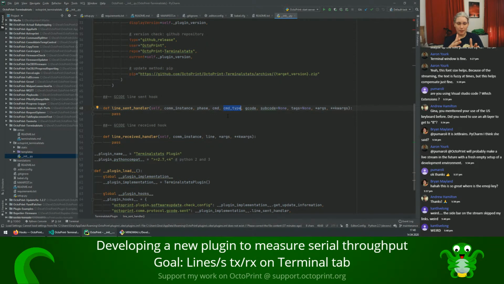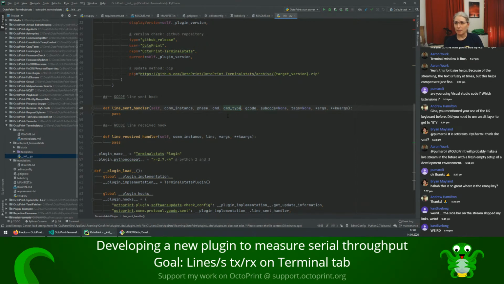After the communication gets going again, maybe it was blocked for the user to change filament or something like that. In order to avoid that right after that you're getting swamped with 100 M105 requests, the send queue will prevent anything from entering the queue with a type that is already in the queue. This is not going to be interesting for this specific plugin. I just figured it might make sense to mention it because it's an implementation detail that might help you.